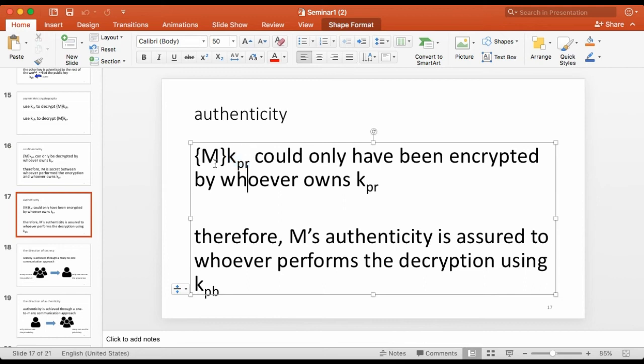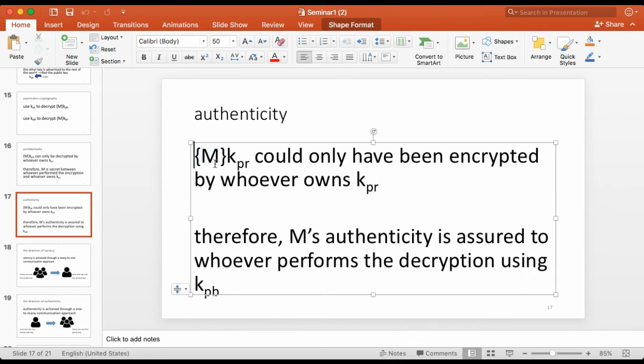So as a result, even though the message in this case is not secret, because anyone who has access to the public key, and we assume, as the name implies, that the public key is public, so everybody has access to it, can read M. Anybody can extract M. M is not secret here.